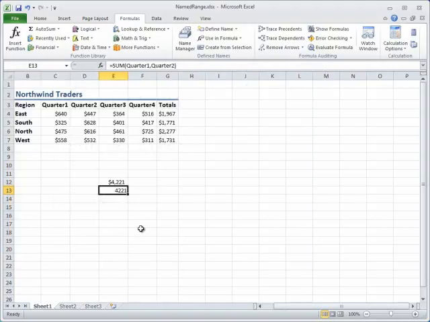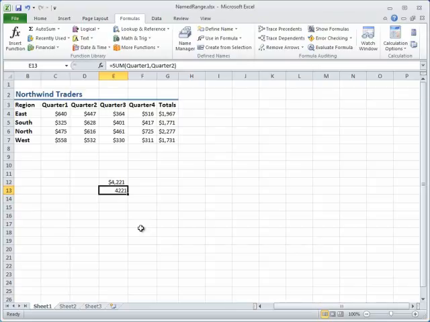Before I show you more about table formulas, I want to give you a brief overview of named cell references. You may already be familiar with this term, but if so, hang in there, this will be quick. Understanding named cell references prepares you to understand something in tables called structured references.